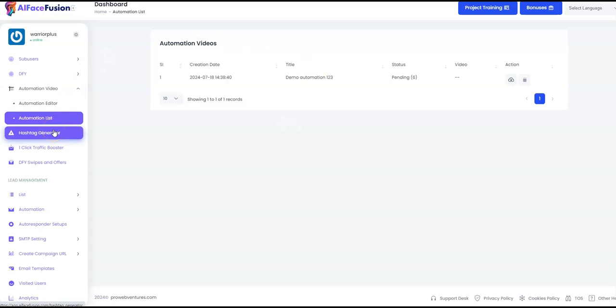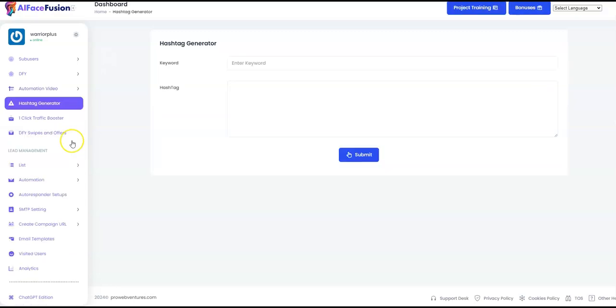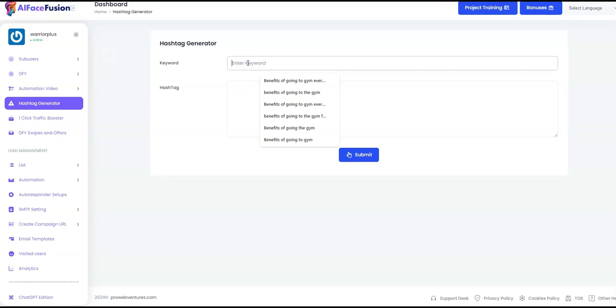And over here we have the next section, which is the hashtag generator. For any keyword, you can generate amazing hashtags.